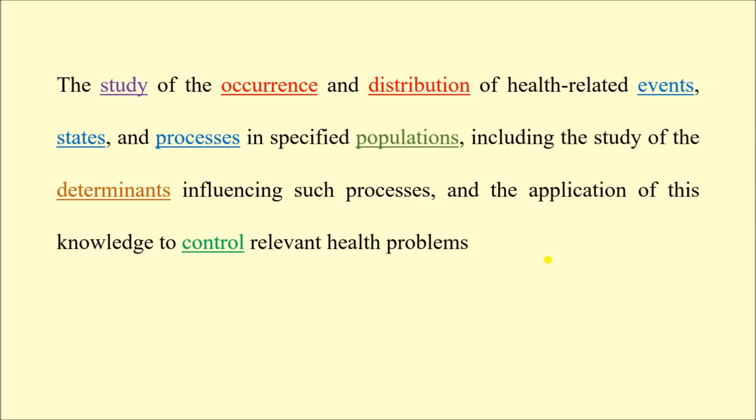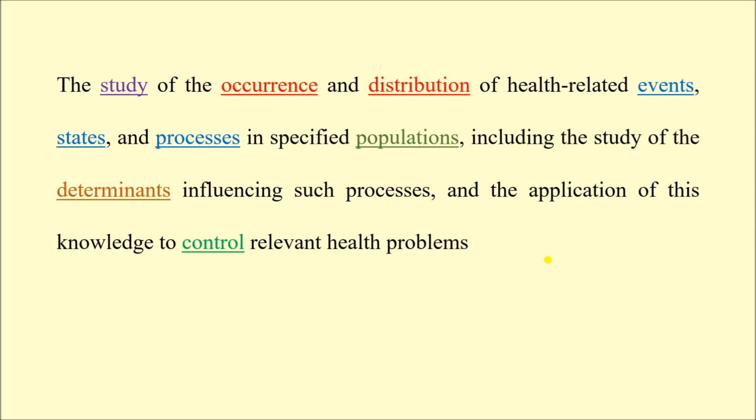And of course, we always specify a population. When we say the number of dengue cases in the month of say July 2020 is this, we must mention in which population we are talking about, whether we are talking about any particular district or a particular state or maybe a country as a whole. So, that is why it is very important to specify the population, right.